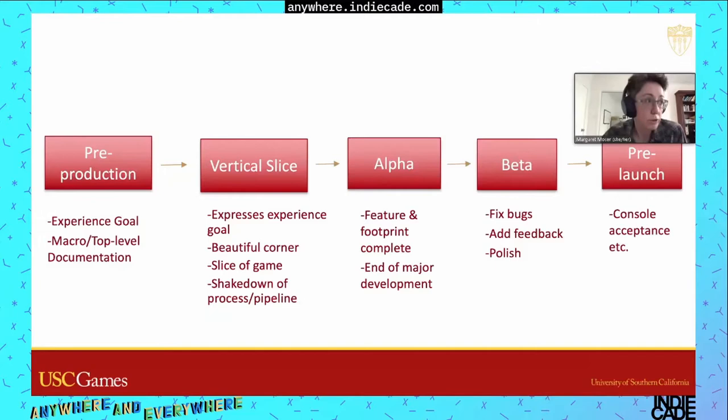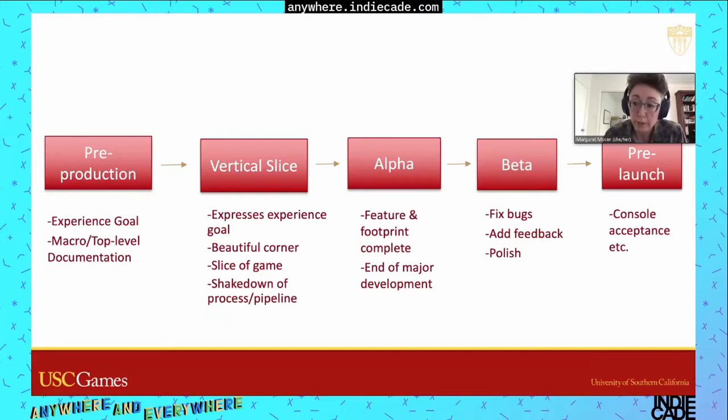A vertical slice is a piece of the middle of your game that expresses the core experience of playing your game. So it might be from level 3 if you have 5 levels. It's usually not the first few minutes of your game, so it doesn't include things like tutorials and figuring out how to introduce mechanics. It's just, this is it. If somebody were to walk away from your vertical slice and describe what it is, they would say similar words if they finished playing your game as well.